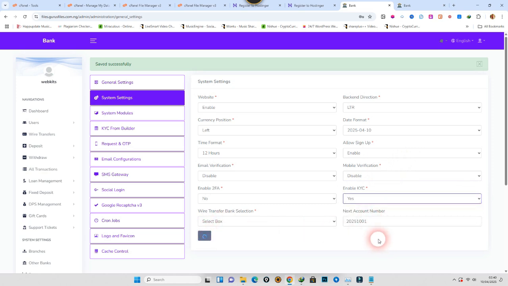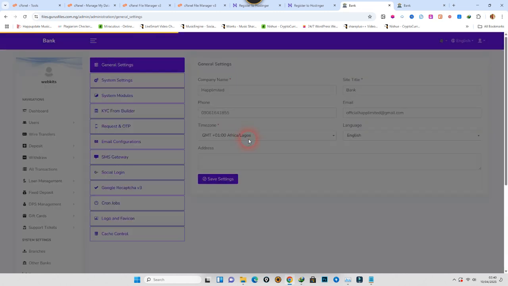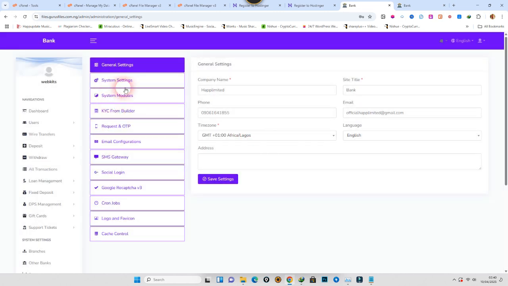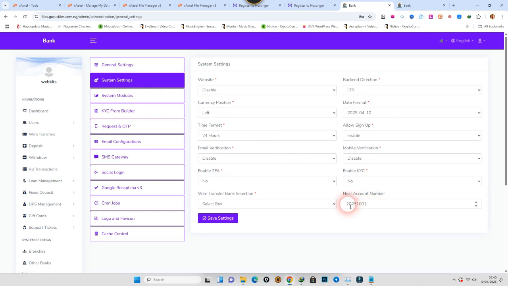So now for the next account number, depending on what you want, like if this is your bank, now you want it to be like, sorry, let me refresh it again. Okay, come back to settings.